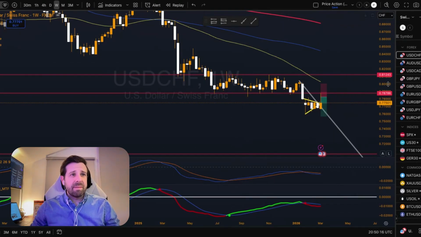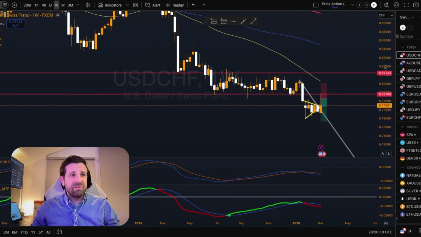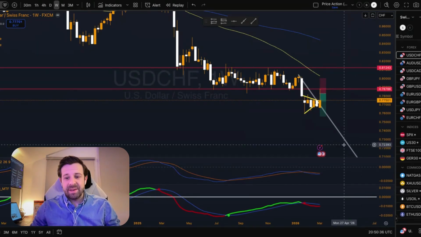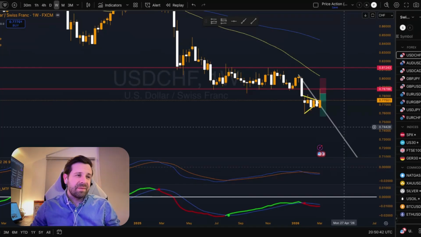The fact that I can't remember what it was that the Swiss National Bank were doing shows you just how much I care about the fundamentals when it comes to fiscal policy and central banks and stuff. I really don't take it into account on my trade decisions. And it goes to show that you don't have to be super clued in to geopolitics and macroeconomics in order to be able to trade.